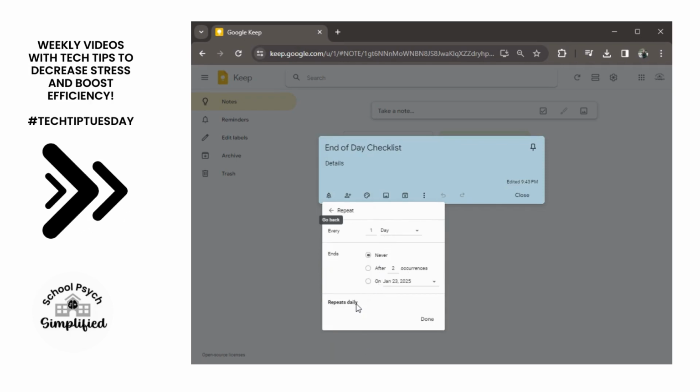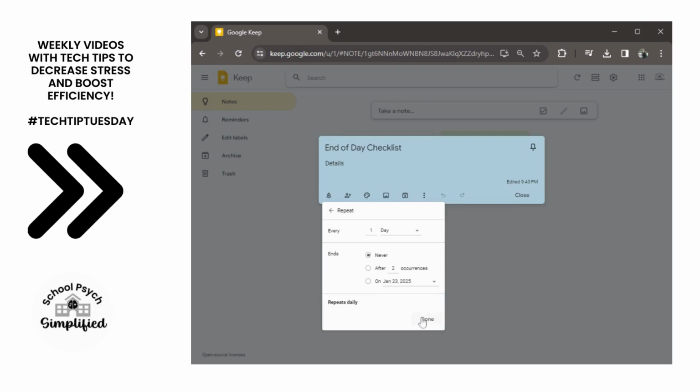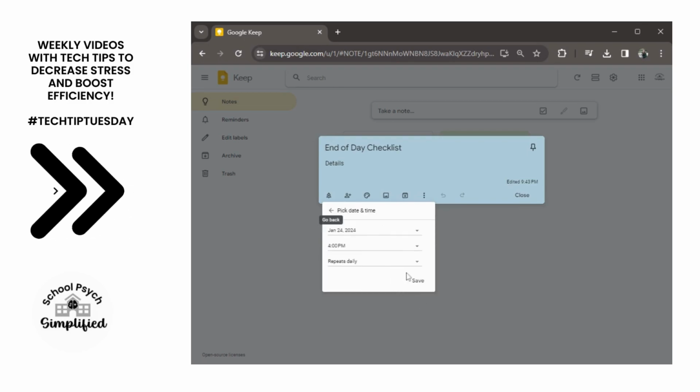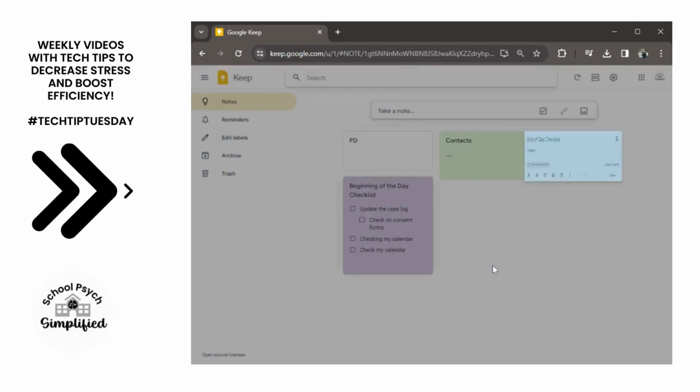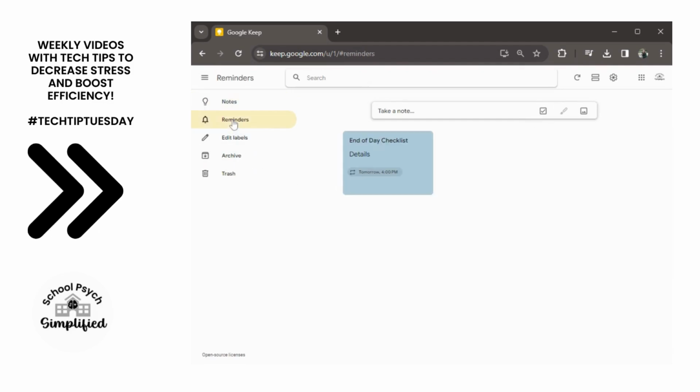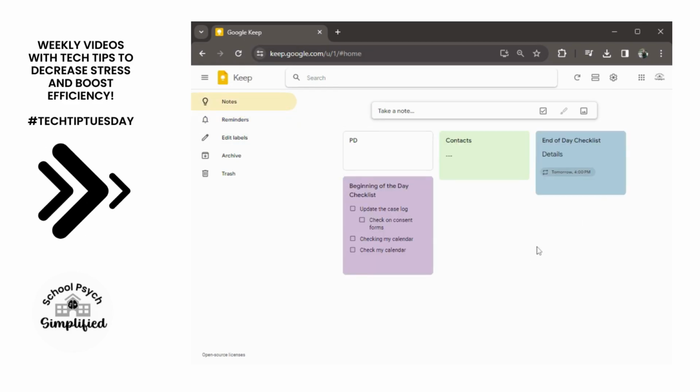Oh, that's a long time. Okay, we'll say never repeats every day. Okay, so we'll hit save. So it's showing me that tomorrow at 4 o'clock, I'm going to get a reminder. Okay, Rachel, are you doing your end of day checklist? So when you get to your reminders here to the side, you'll see everything that has a reminder. So that's another way to sort through all of your digital Post-its.